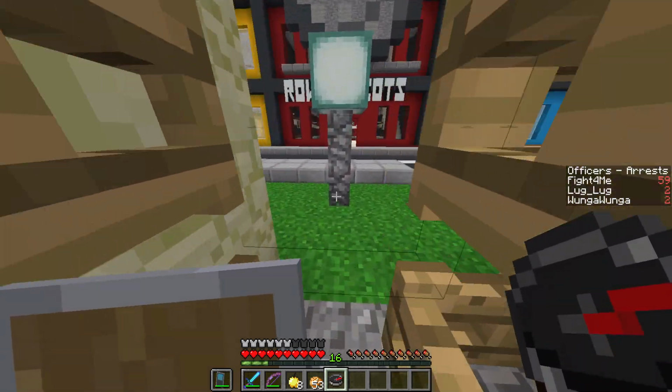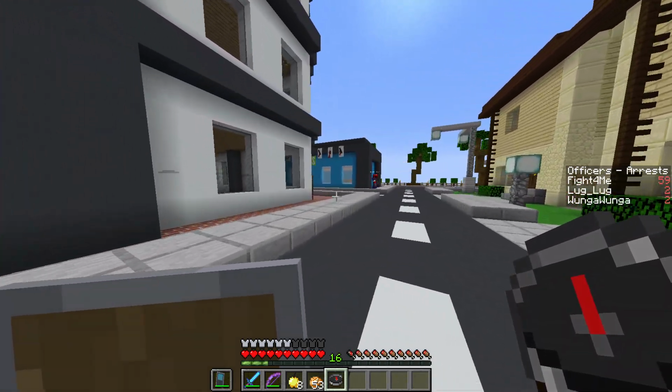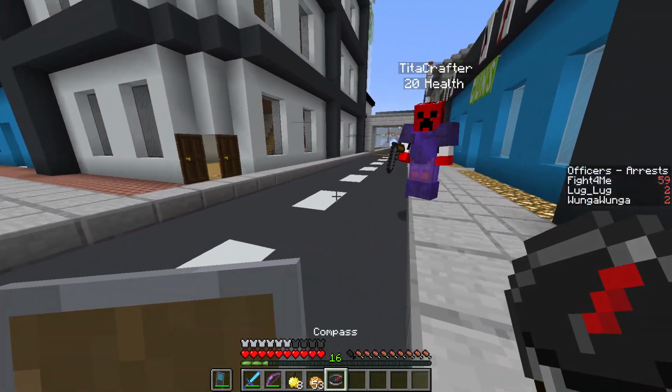So if he's on the move right now, it might point to where he was, not where he is anymore. It depends on when you type it and if they're moving or not. So he's moving a little bit. You see it's a little bit off, but still, I've located him now. Pretty useful command. You don't need to turn it off or anything.